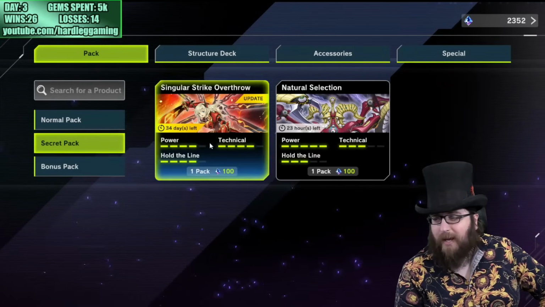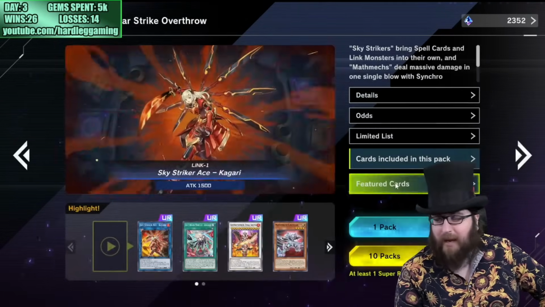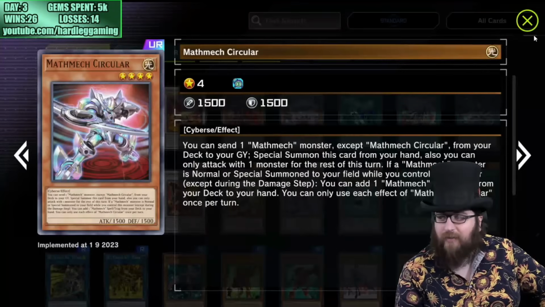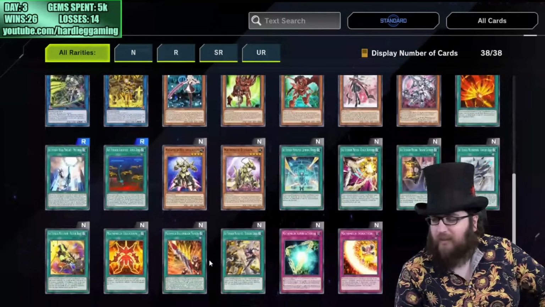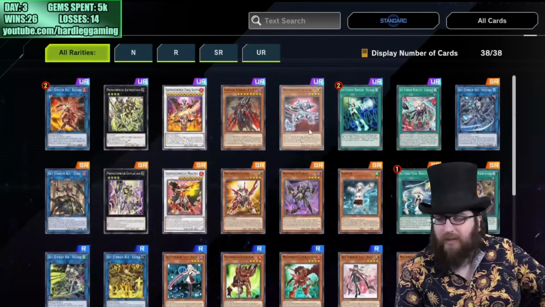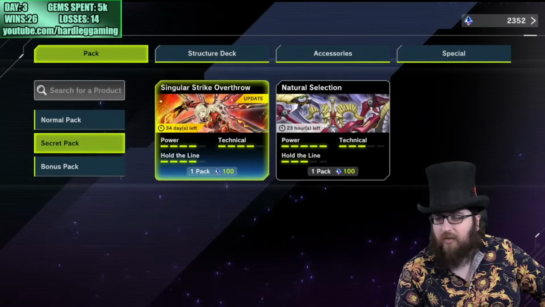What might affect the meta is they did something interesting. They actually updated one of the secret packs. They added more cards into an existing pack. Mathmech now have Circular, and Sky Striker got some stuff as well. I'm not sure if this is as impactful, but Mathmech with Circular might actually be decent, and we might see a resurgence in Sky Striker as well.